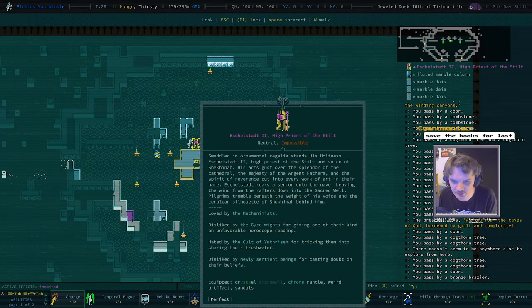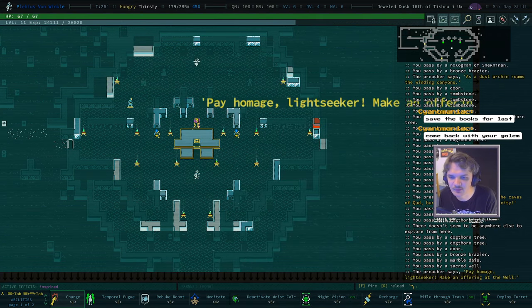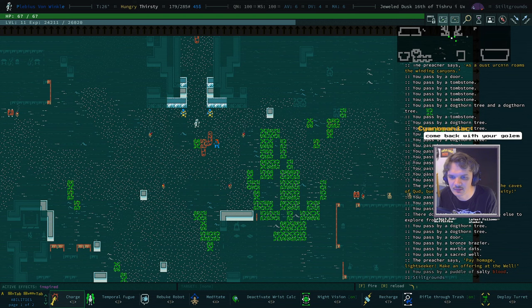Alright. What about you, my friend? Disliked by sentient beings, that's fine. Disliked by the Gaia Whites. We do need to kind of drink with you, but for now I'm going to leave it.